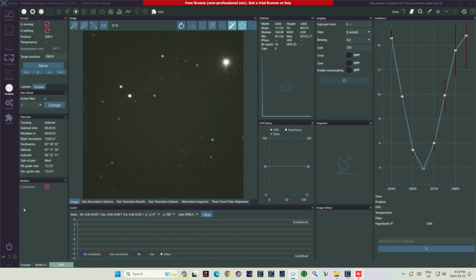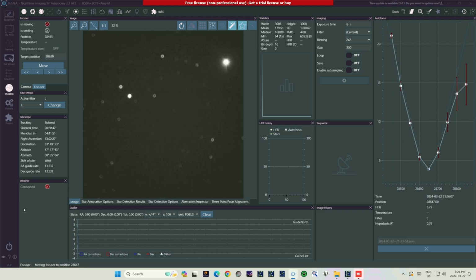And whether you're using a one-shot color camera or a mono camera with various color filters, you will need to redo focus through the night. Changing atmospheric conditions can create small but significant changes in focus. And if your focus isn't periodically redone through the night, you'll end up in the morning with soft images.